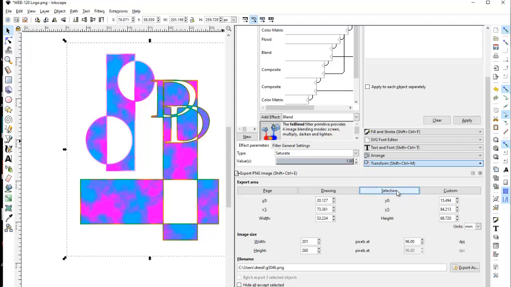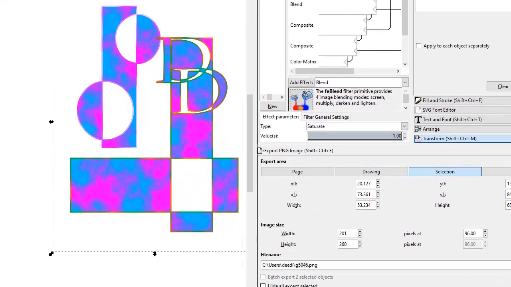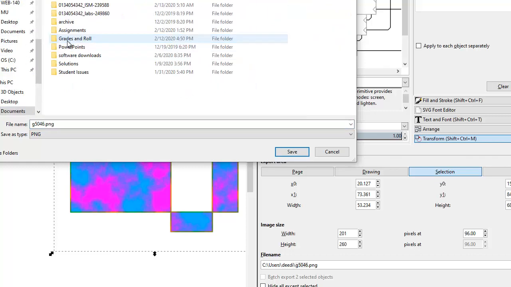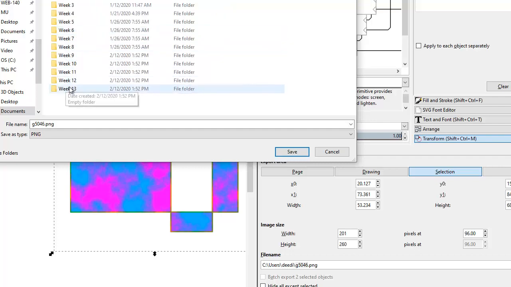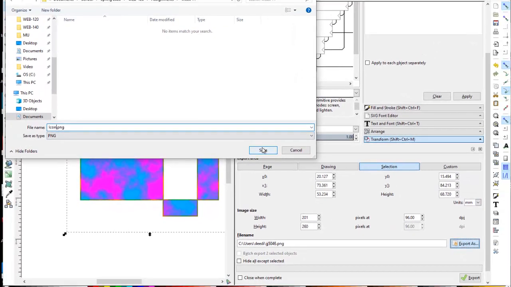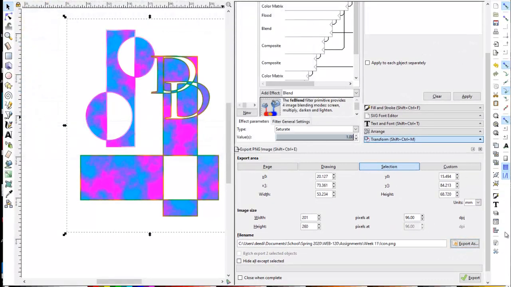So I've got the Selection tab selected, and next I've got to make sure I've named the file and chosen the correct file location. So I'm going to navigate to the place I want to save the file, and I want to rename the file so I know what I've named it, and put it in a folder so I can find it later. So I'm making sure I can put it somewhere where I can find it, and I'm just renaming it now. And I'm going to hit save there, but it's not moved over there yet.